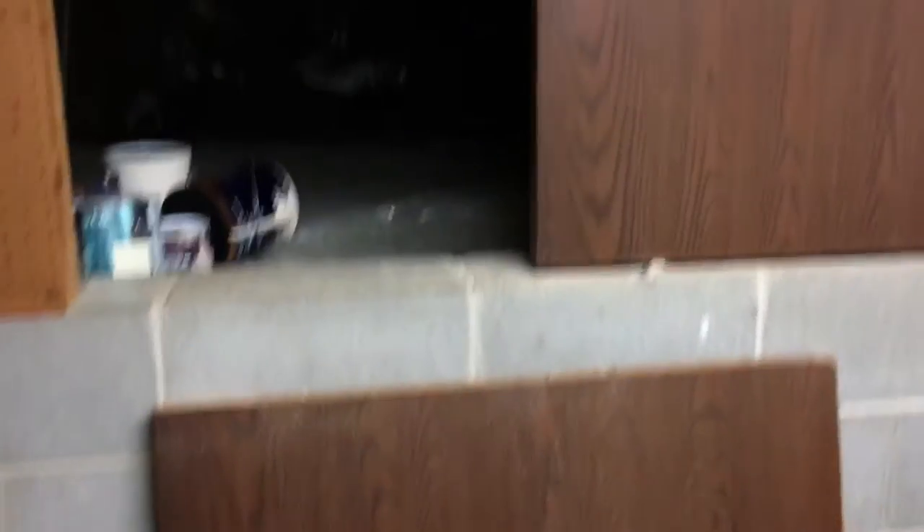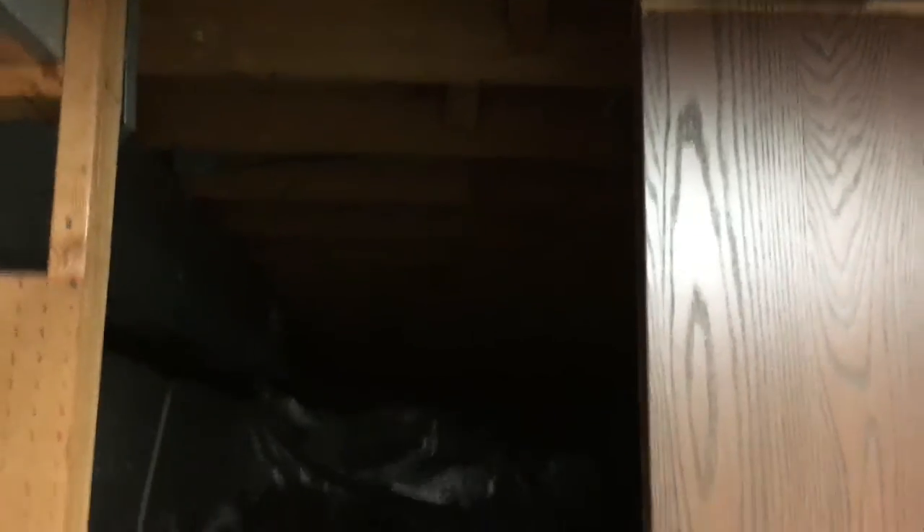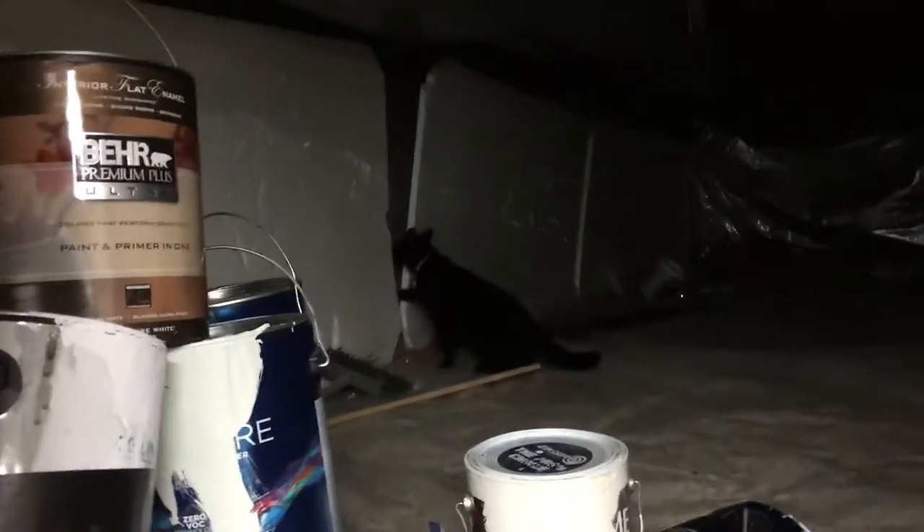We've been storing all of our extra paint in the crawl space. One of the doors is on the ground — that would be my brother Patrick. These doors are on a railing that you just pull to slide back and forth, but everybody thinks you have to grab and lift, so it came off. Felix loves the crawl space. I've never seen so many spiders in my life in this house — yesterday there was a huge one, as big as a nickel, and Anthony had to stomp it out with a shoe.